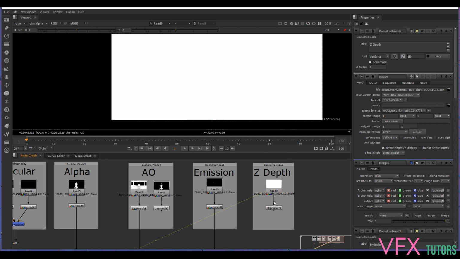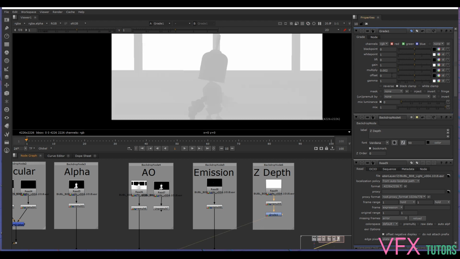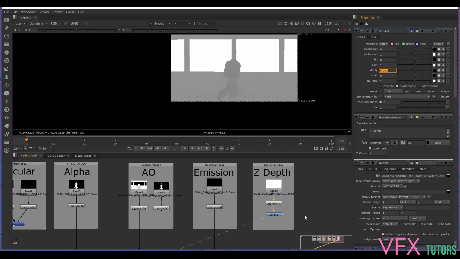Cool. We can just stick a grade on it. You can see that we've got our Z depth in it, but there's almost nothing in it, to be honest. And we probably won't use it as much.